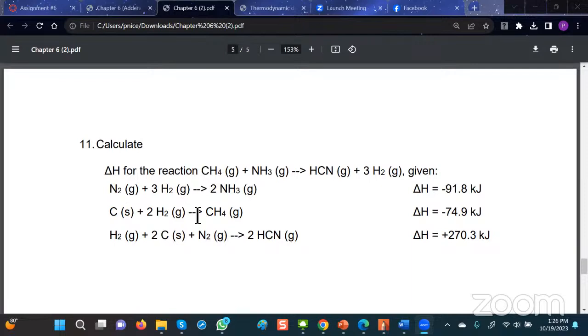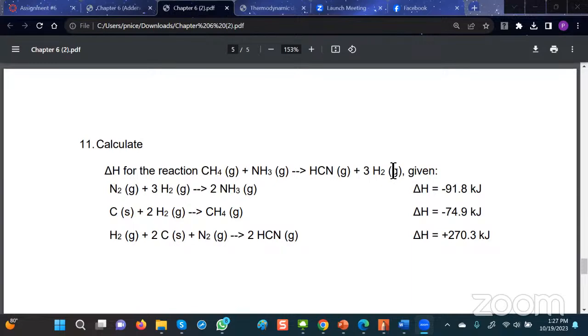In this case here, you have CH4 on the right, but in the original equation, it's on the left. So I would flip this around as well, right? In this case here, you have HCN on the right, but you have 2 here, and here you have 1, so I would divide by 2. But I wouldn't worry about the hydrogens, because what you're going to find out is that after you have made all those changes I suggest, when you add them up, some of the hydrogens will cancel out, and you're going to end up with 3H2 on the right side in the final product, in the final equation.